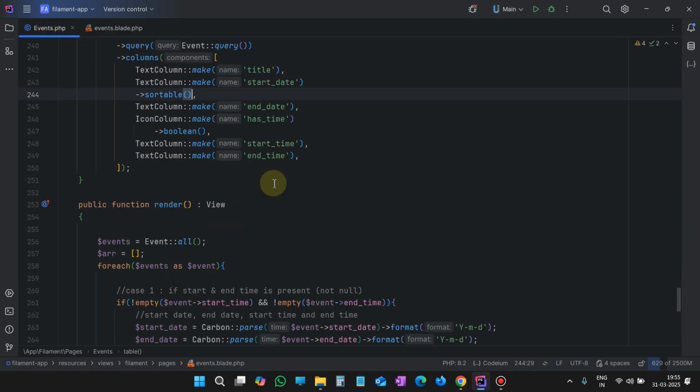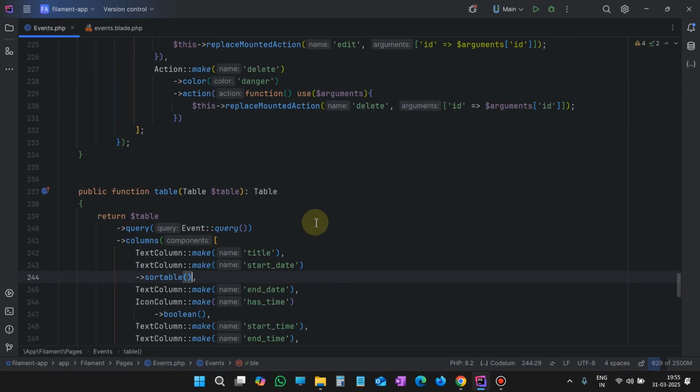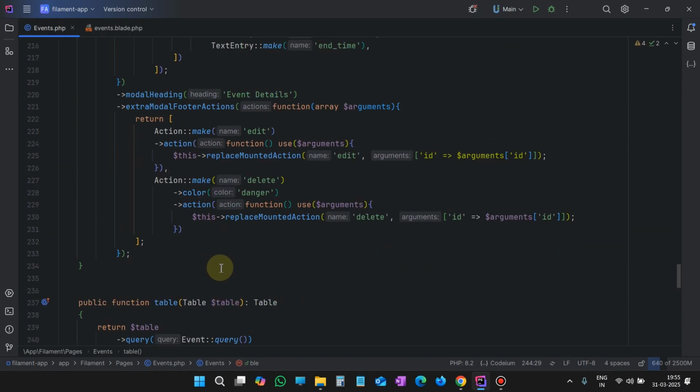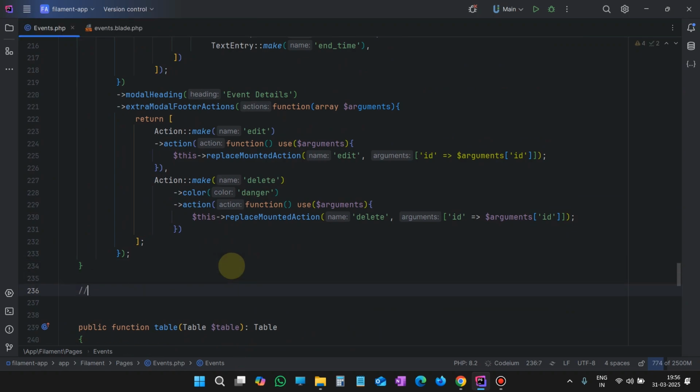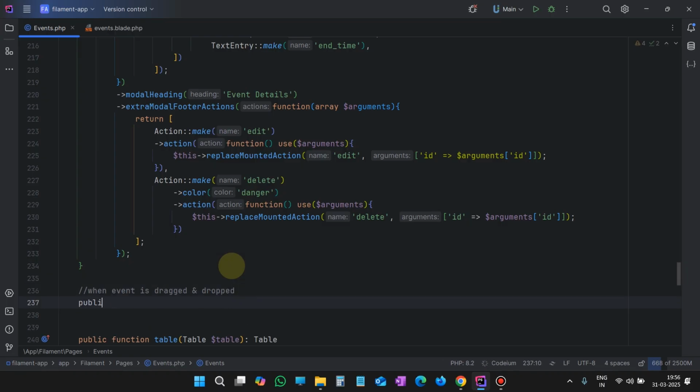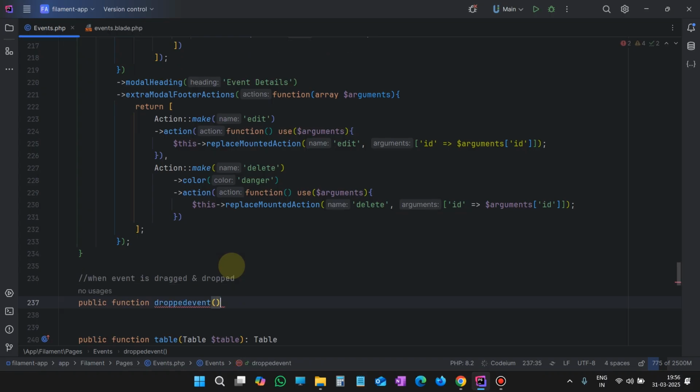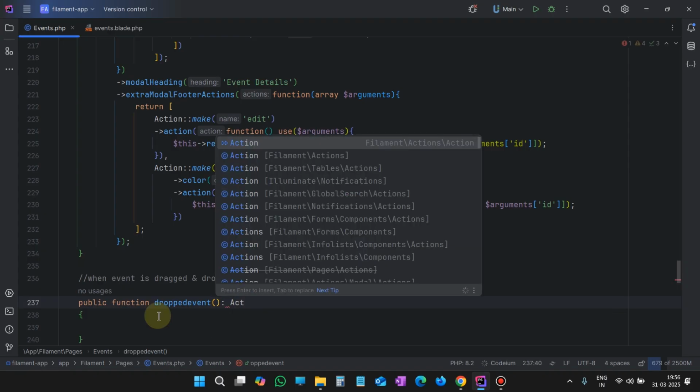Let's open events. Let's create the method here. When event is dragged and dropped, public function dropEvent. Again, it is going to return action.